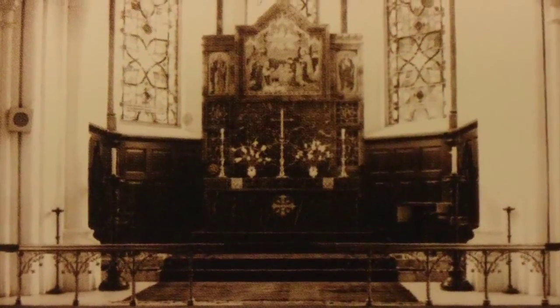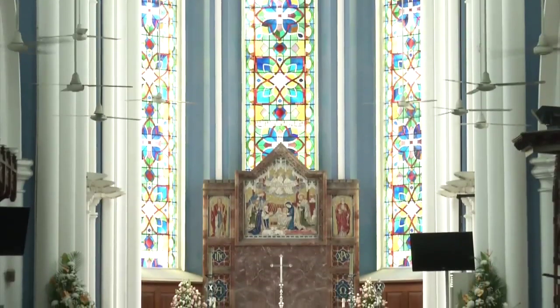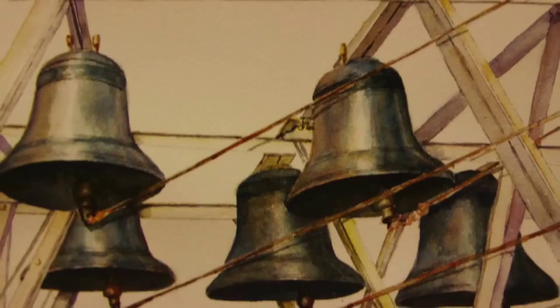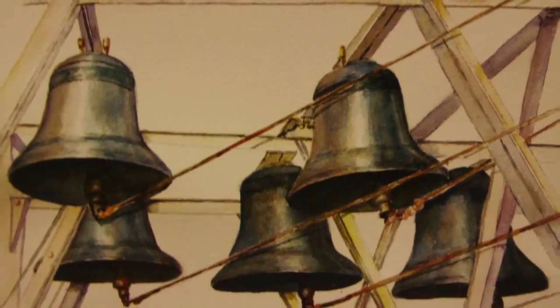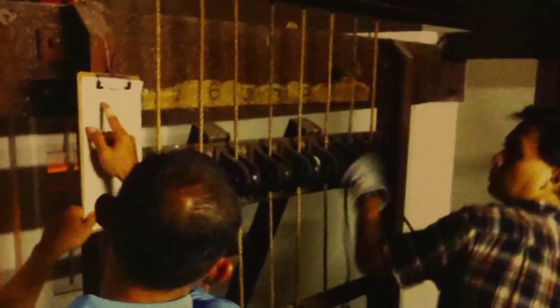The cathedral serves as a reminder of our past. It is important to uphold tradition in today's fast-paced society. So we have 8 bells, actually all the way from the UK, and today they're still being rung. On Sunday, just 5 minutes before service, they are rung. And as I say, we continue the tradition from the early days where the bells were rung to remind all worshippers to come to the church.